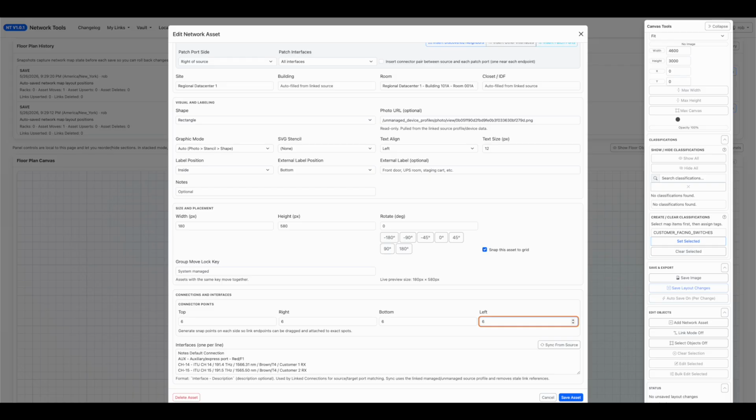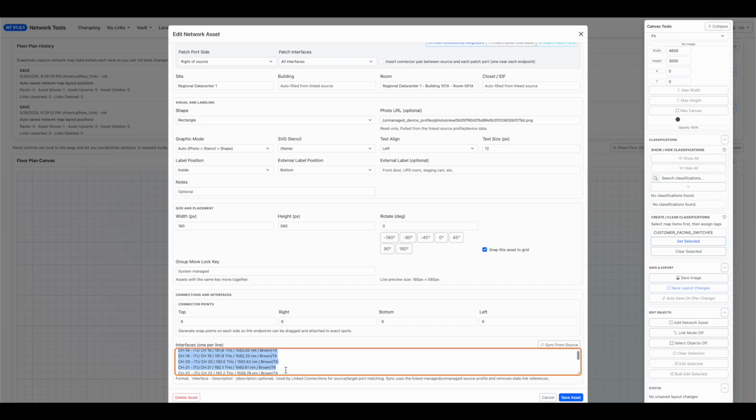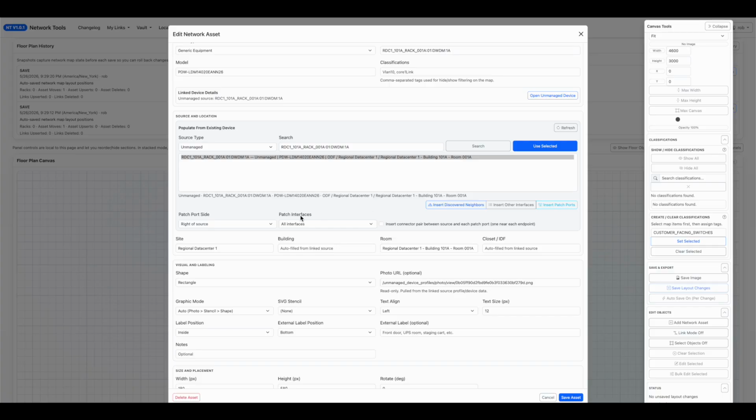I'm just going to do this for the custom reports that I labeled. So you'll see down here that these are the custom reports that I have labeled here. And I'm only going to insert these. You can tell the system to insert all of these, and it'll give you kind of a fake patch panel. So it'll give you attachment points. So when you run it from your router or your switch to the mux, you'll have somewhere to attach it to.